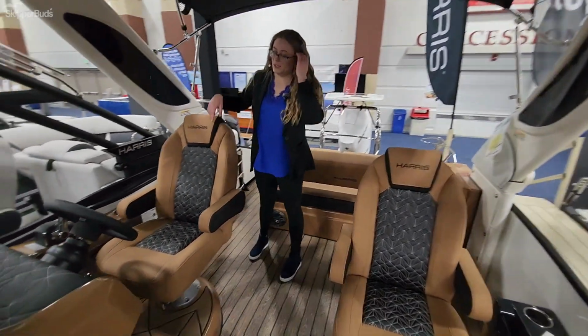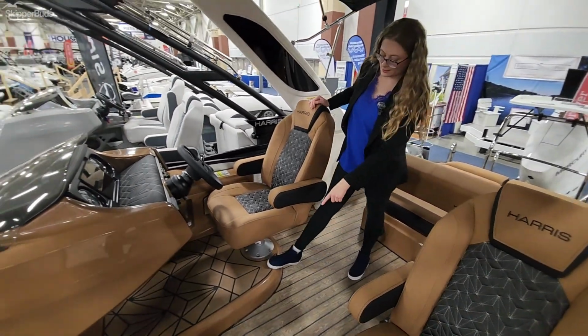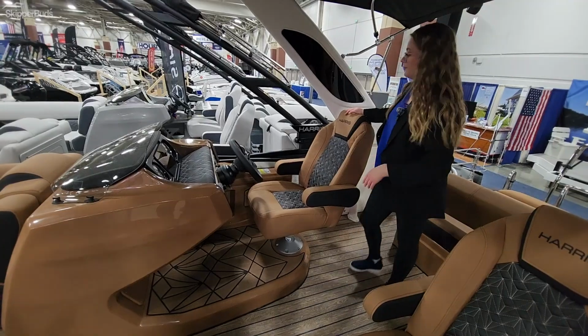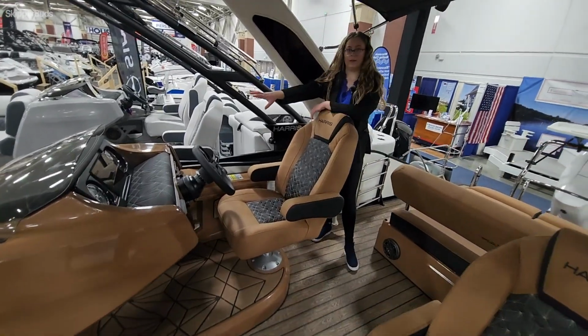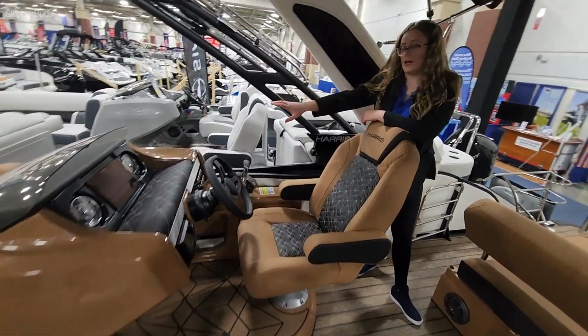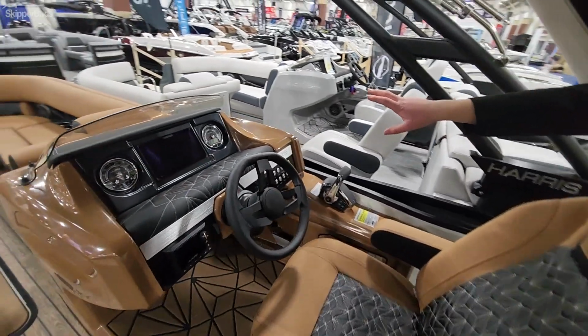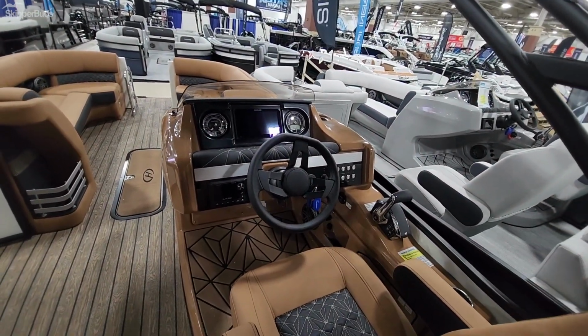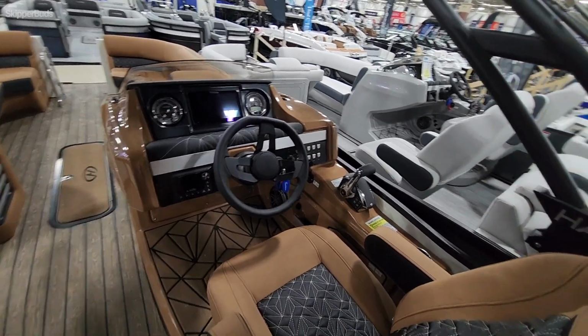Over here on the helm, it is a raised helm, so you'll notice it does come up here, and you have plenty of leg room down below. You have a beautiful helm here, so you do have the Simrad display right here, and you have JL audio as well. There is Bluetooth, so you can hook up and connect your phone.